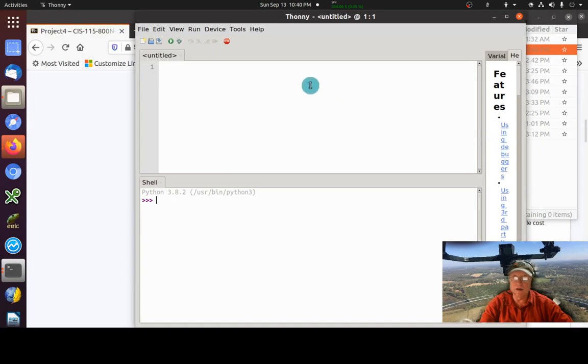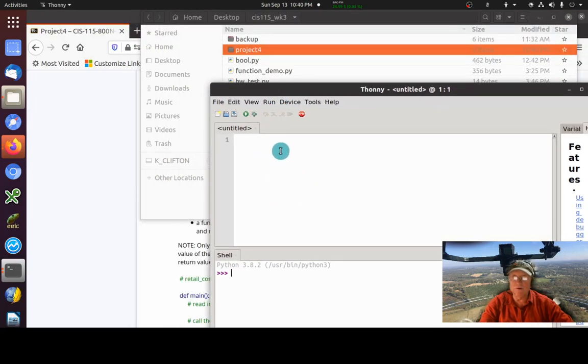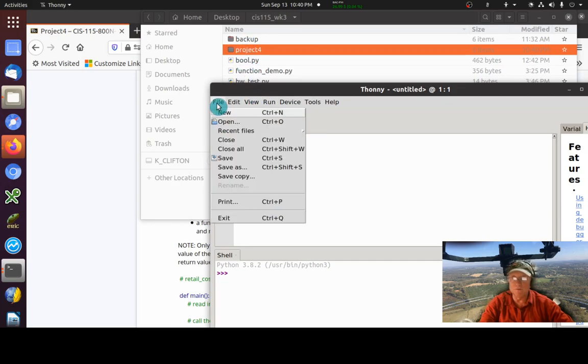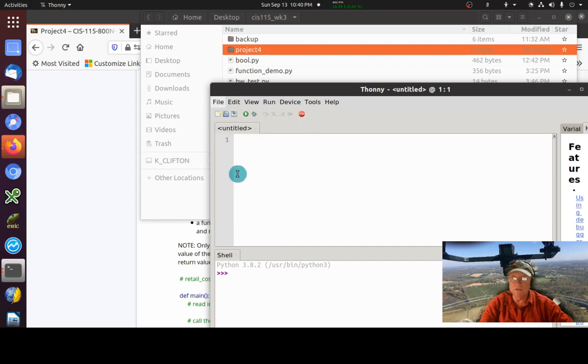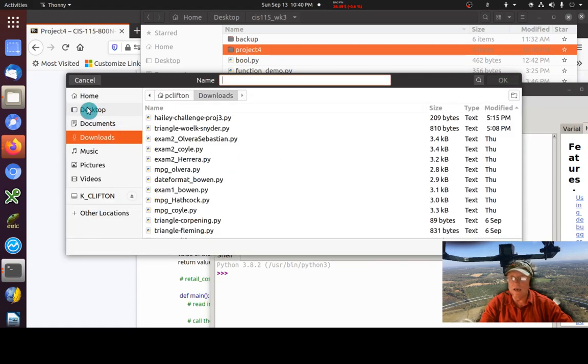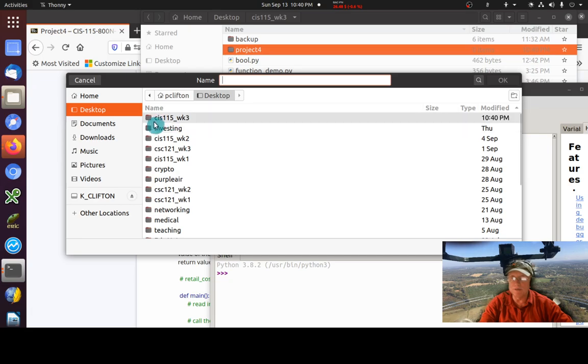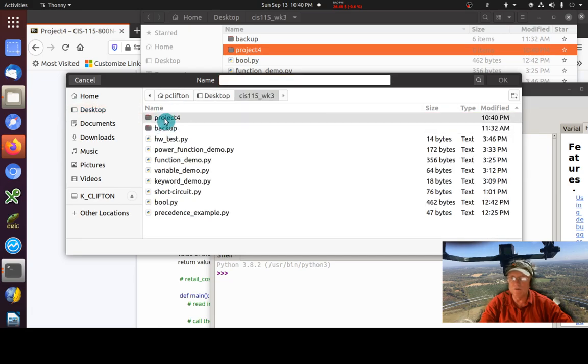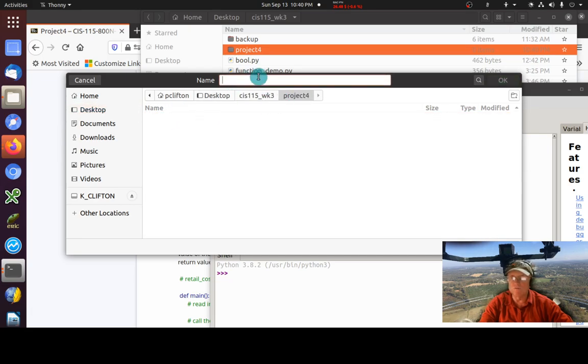So here's Thonny. To save our empty Python file into the project 4 folder, we'll just go up to File, come down to Save As, and I put it on my desktop in this week 3 folder, and there's the project 4 folder, and in this box at the top right here I'll just type retail cost clifton.py.